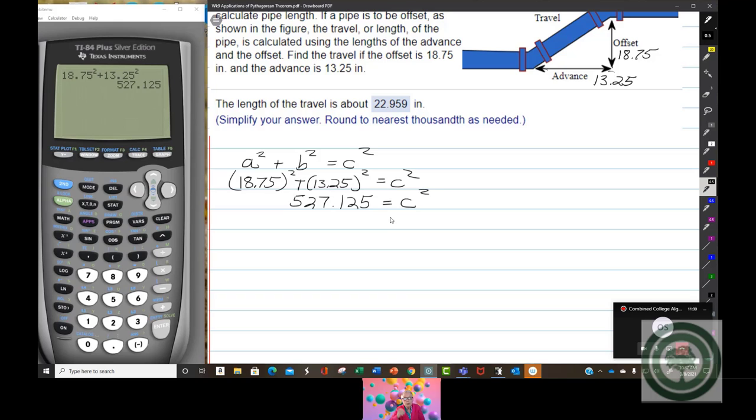Now, normally when we solve a problem by the square root property, which is what we're about to do, you would take the square root of the variable squared and the square root of the number squared, and you would make it plus or minus. But this is a real life situation where we're measuring the length of things in reality. So negative wouldn't make any sense anyway. So we can just let it be positive.